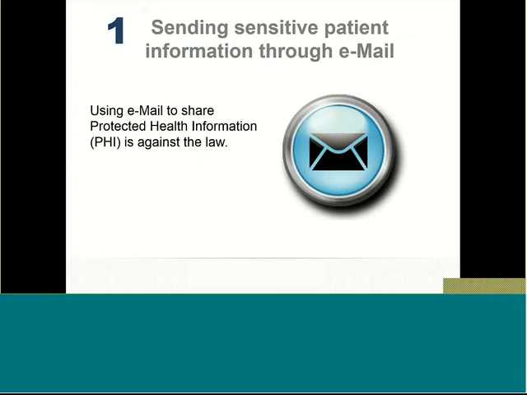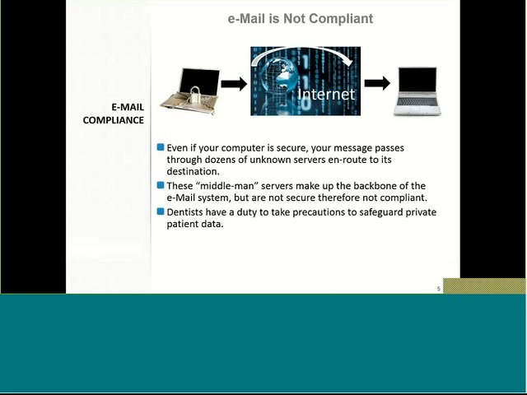The first point is that I'm seeing quite a bit of patient information being sent through email. This is against the law. The challenge that people have is understanding why. In order for me to send an email, even if my system is secure, in order to get it to your system, it has to pass through a number of middleman servers. And these middleman servers, at any step in that passing of information, can be compromised.